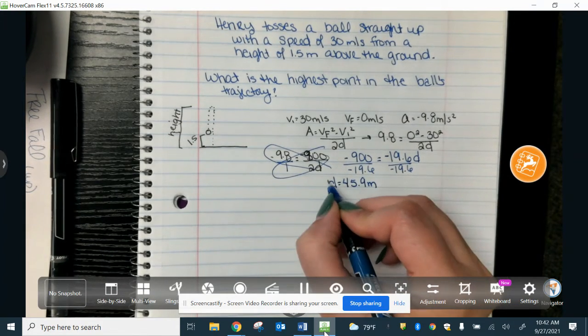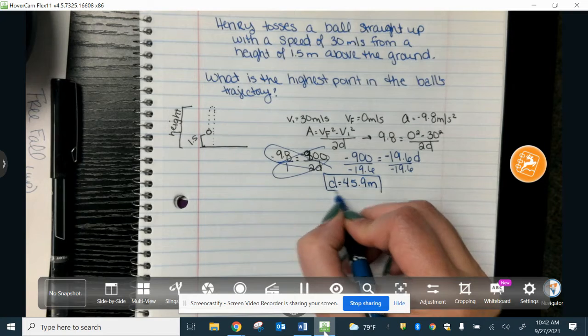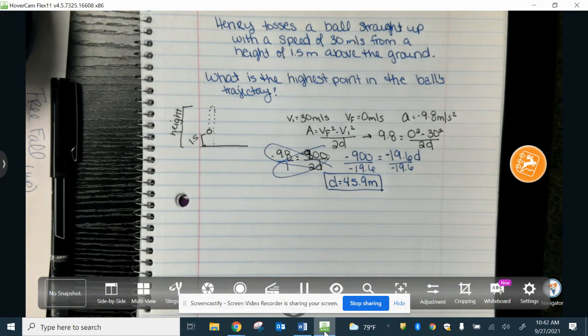I'm having trouble. I know 9.8 is always the acceleration, but how can I tell if it's negative or positive? It's always directed downwards. It's directed towards the center of Earth. If you are solving for something like time, you don't necessarily have to have it, because you can't get negative time. But in this case, I'm solving with velocity and stuff, so I'm using that negative.